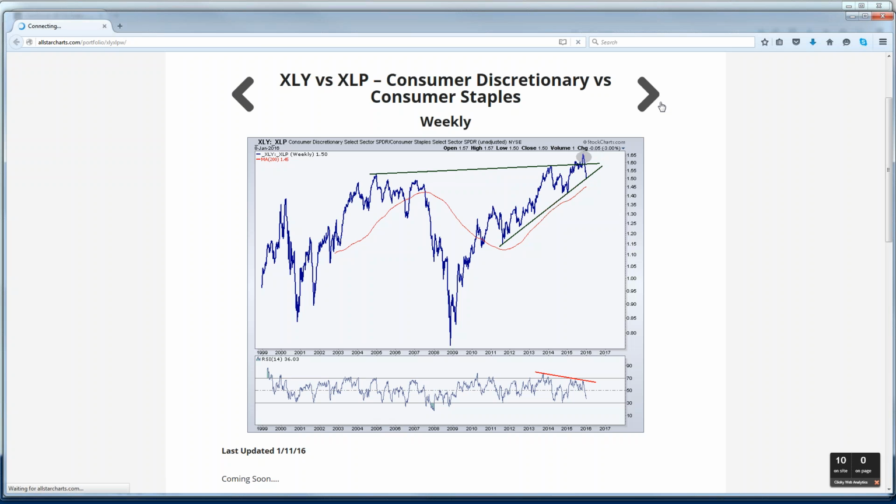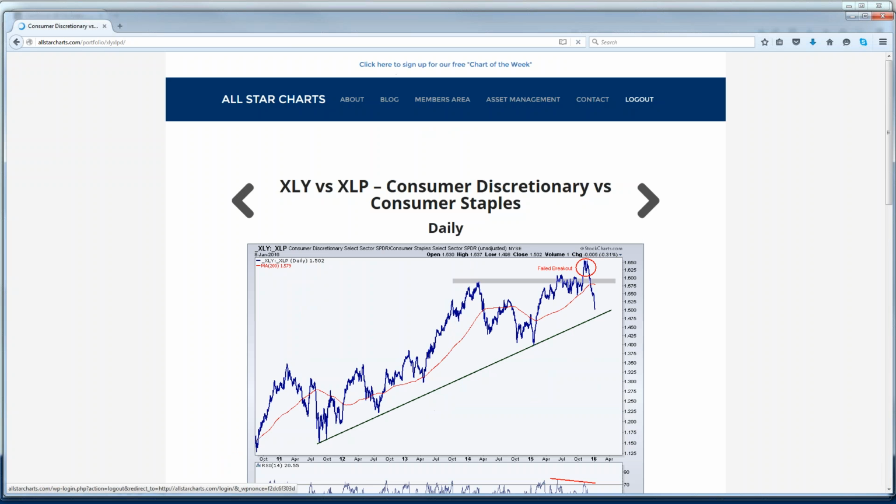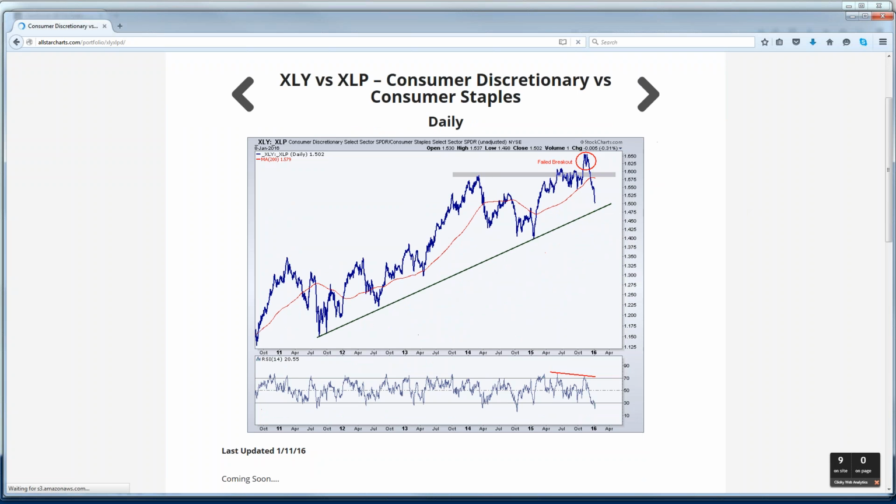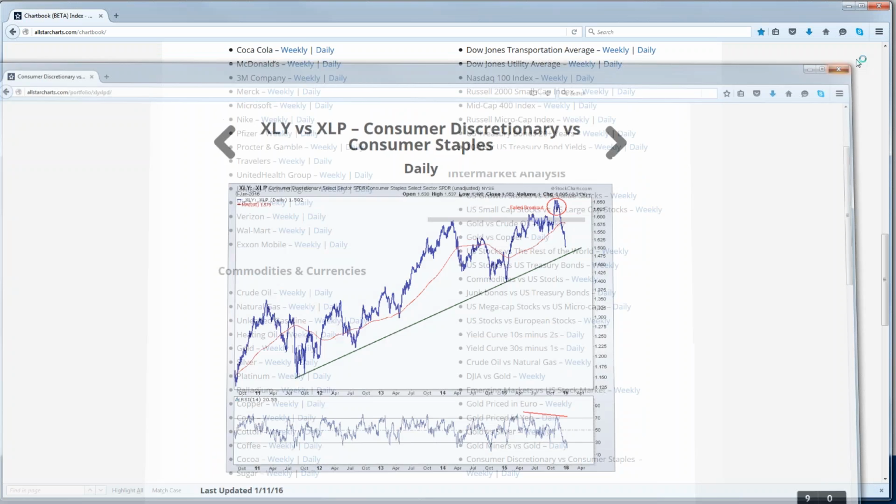And we could just go over to the next chart real quick and look at a daily time frame of this. Look how simple that was. And here's a very much closer look at that failed breakout at the end of last year, and down we go. Bearish momentum divergence. From failed moves come fast moves in the opposite direction. I think that will be the catalyst for consumer staples to be outperforming discretionaries moving forward.